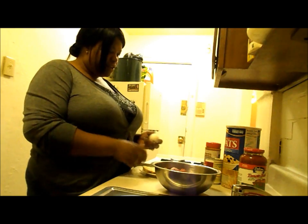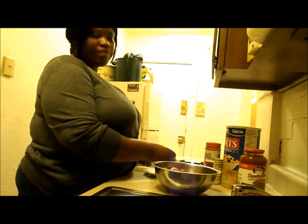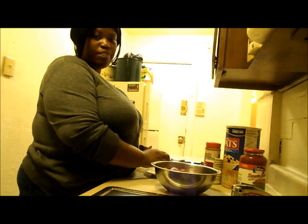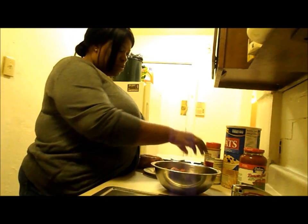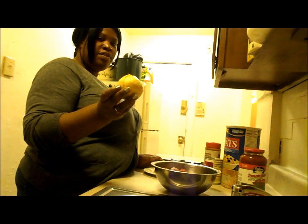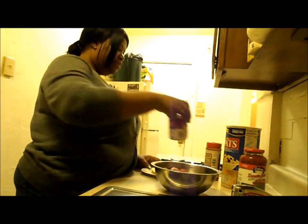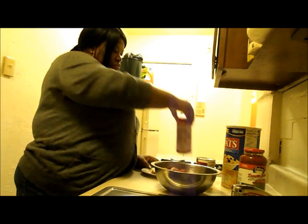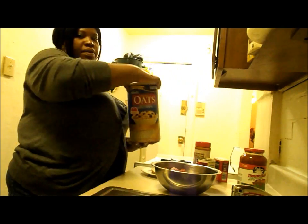What you're going to need is a slice of bread. It could be old bread that you were going to throw away but it's still pretty good. You need one egg, less than half of some onion, a little canned milk, seasoned salt, black pepper, and a little bit of oatmeal.